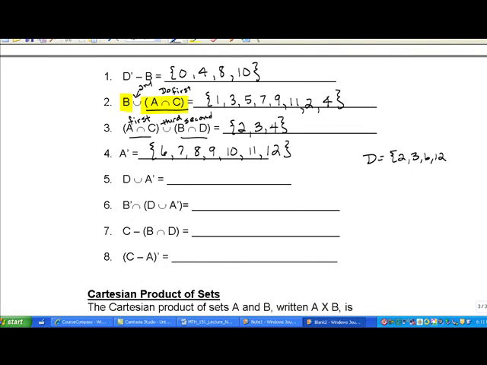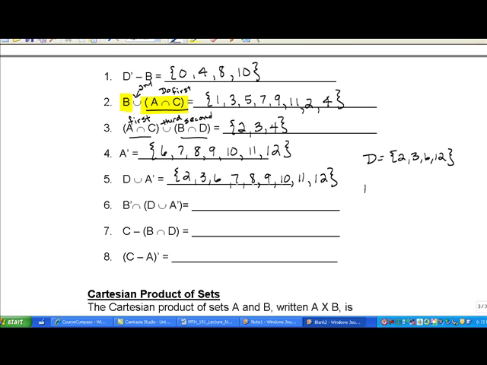I don't know about you, but I get dizzy going back and forth. So if I union the A complement with the D, I'm going to have 2, 3, 6, 7, 8, 9, 10, 11, and 12.